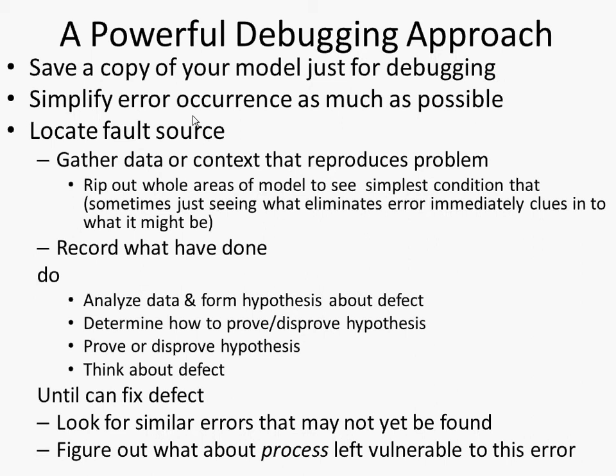You preferably record what you've done at every step of the process. Okay, took out this thing, took out that thing, because you may have to reflect back on it to see where this error first disappeared earlier. I don't clearly remember. So there's a loop here. You analyze, you look at what's occurring and form a hypothesis about what may be causing this defect. Maybe I hypothesize that this has something to do with these two different types of agents interacting. So you might say, one way to shed light on that hypothesis would be to only have one of the agent types in there.